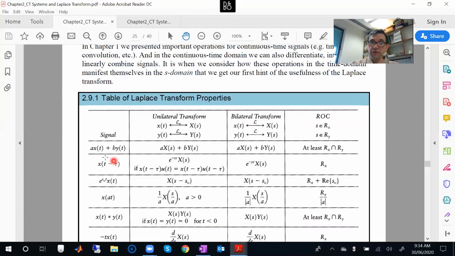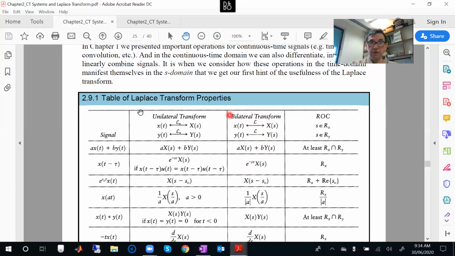You have the time shift property. So if you take a single function and shift it by tau, the transform is the transform of x of t, which is what that is. Notice that's how it's defined here. X(s) is the transform of x of t, with a pre-exponential here, e to the minus s tau. So the delay throws in this prefix, this extra function.